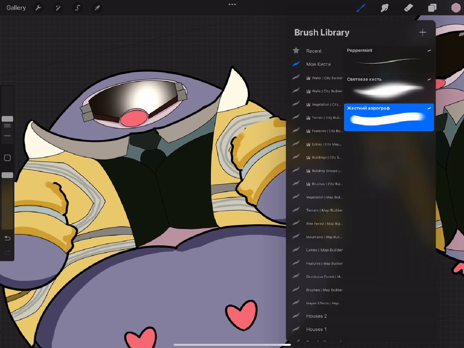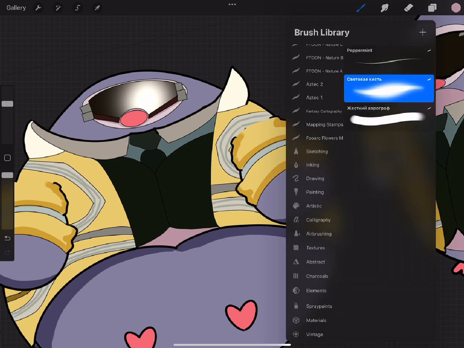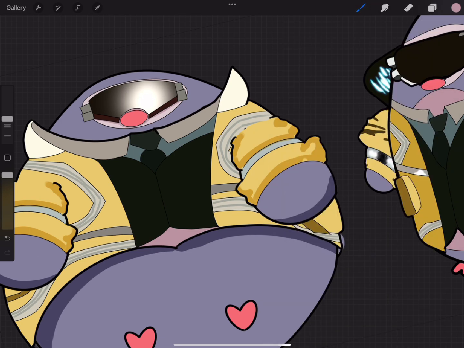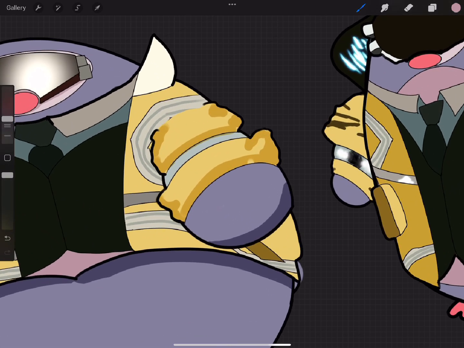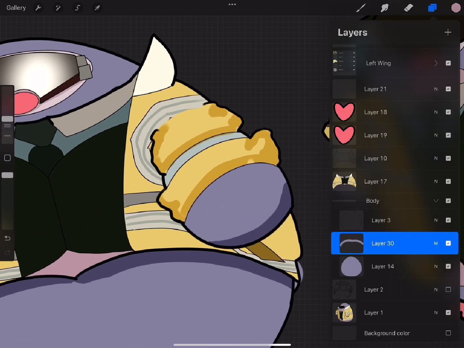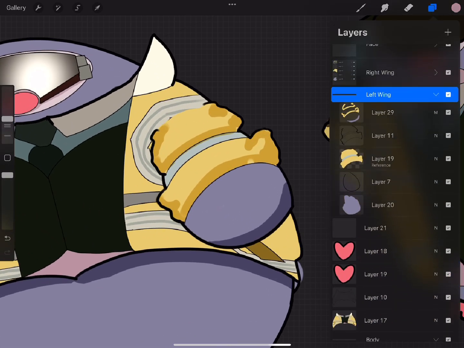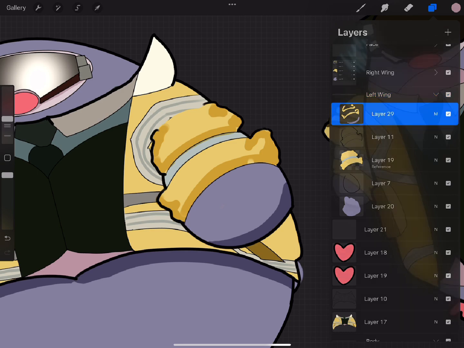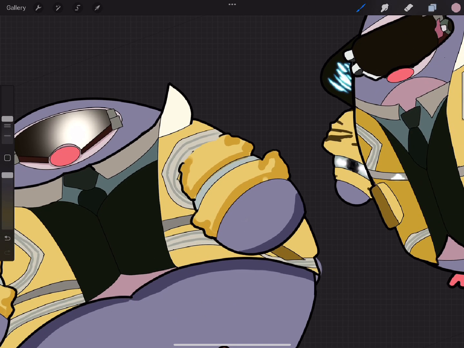I'm using this light brush to add these highlights on the sleeve to make it feel shiny, like a metallic one. To do this, you place two contrasting things.